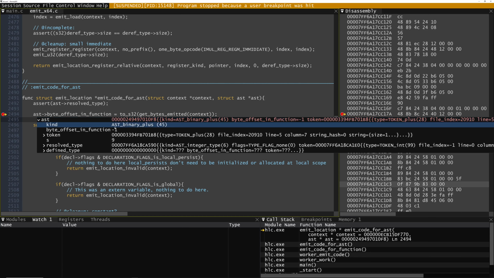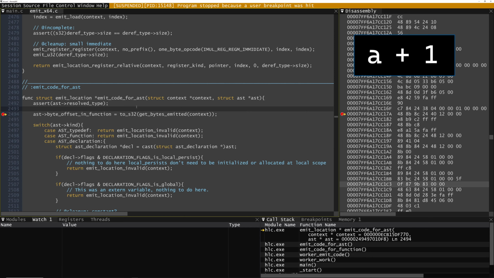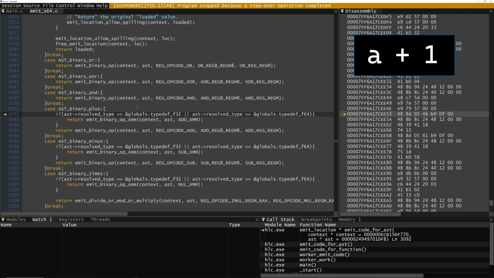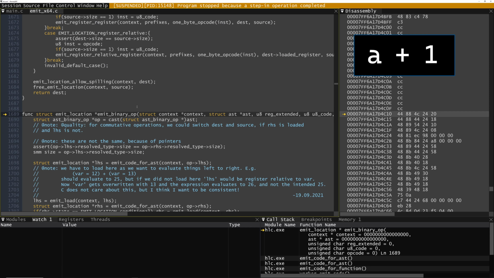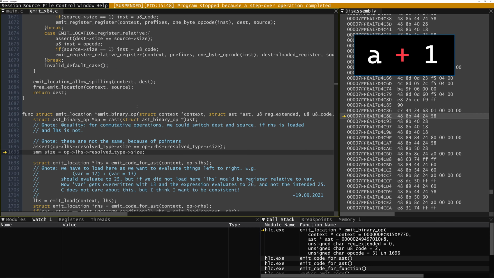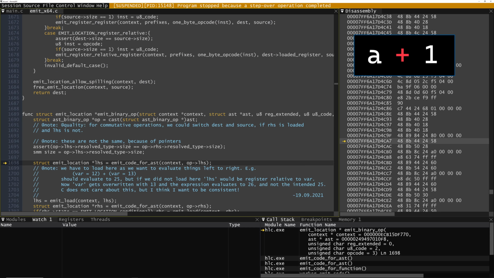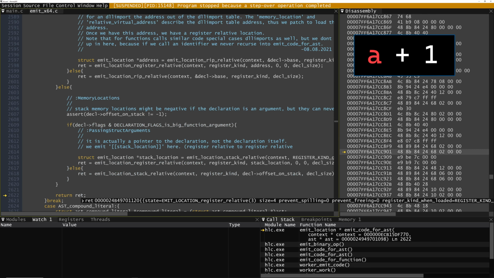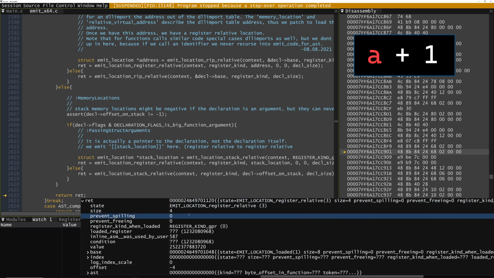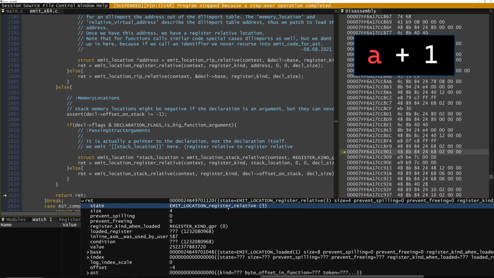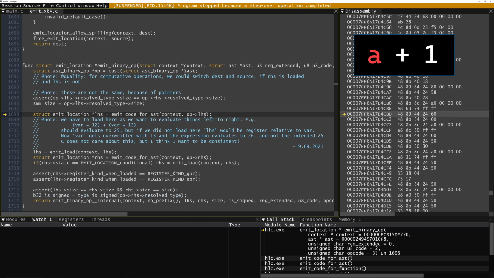For example, for an expression like a plus 1, emit code for AST would first be called on the node corresponding to the plus operation. It would then first recursively call itself on the left-hand side and return a register relative emit location that represents the location for A. So for example, if it's on the stack, maybe RBP minus 0x10.